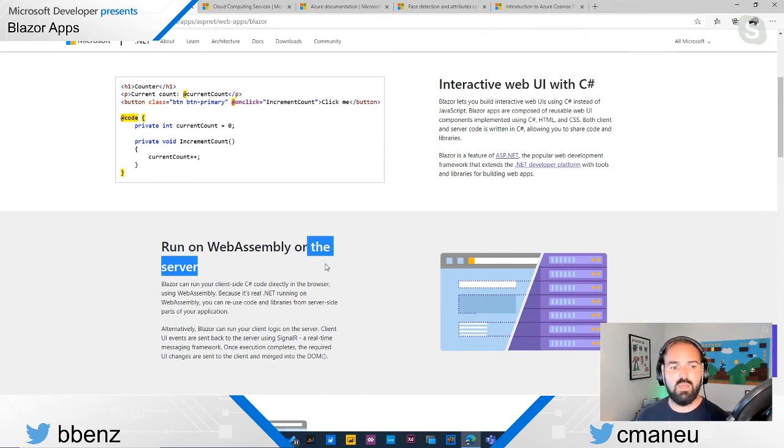WebAssembly is an open standard that is implemented in a lot of different web browsers that basically allows you to run an assembly language within the browser sandbox itself. That means that you can write C# code that will be executed on top of WebAssembly on the client side.